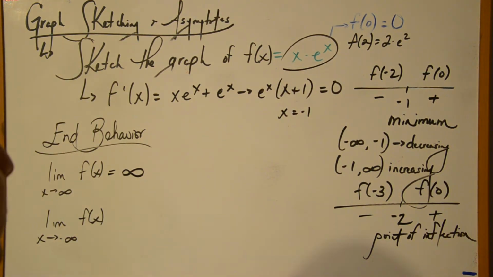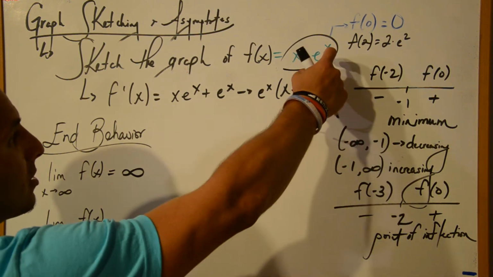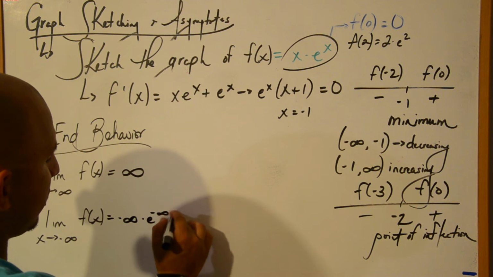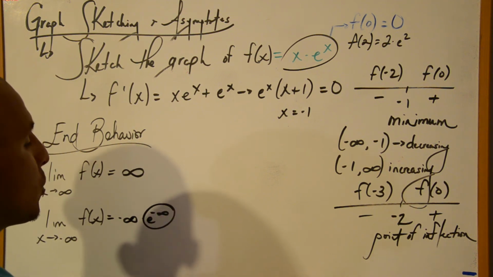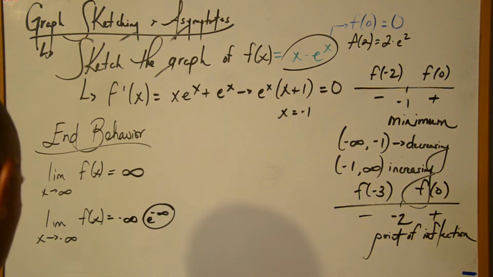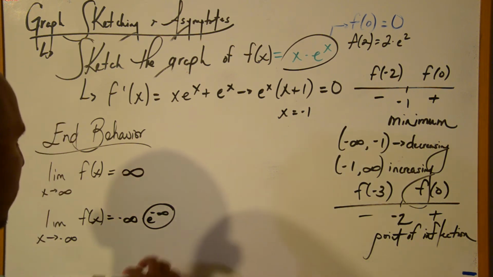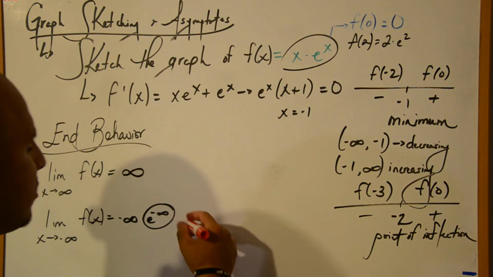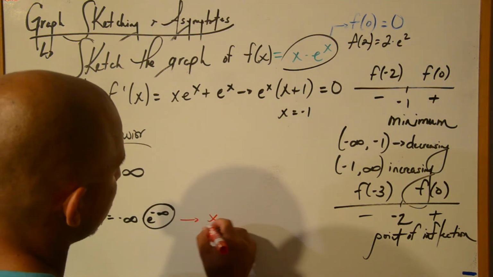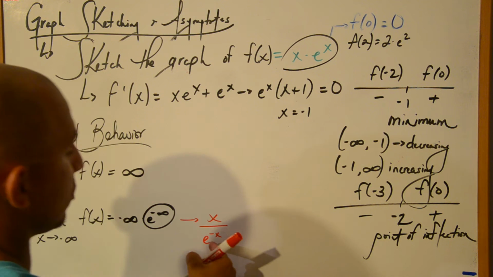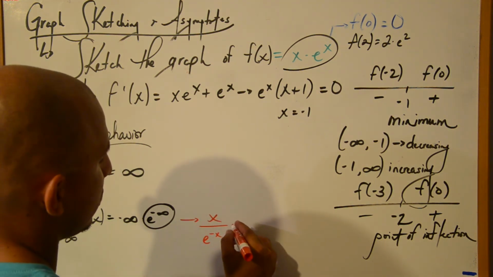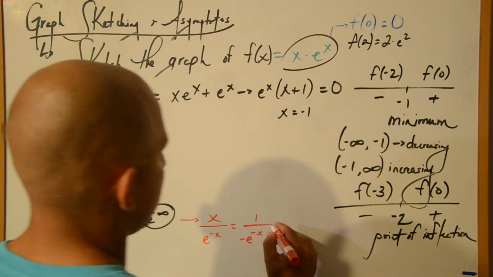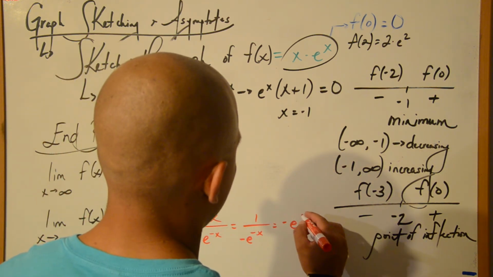But what happens here with negative infinity? Well, negative infinity is going to turn this, right, negative infinity times e to the negative infinity. This will turn into a 0. So we have an indeterminate form. What comes into play now? L'Hopital's rule, which says if we have it, as long as it's written as a rational, we can derive it. So we have 1 over negative e to the negative x. So that's really negative e to the x.